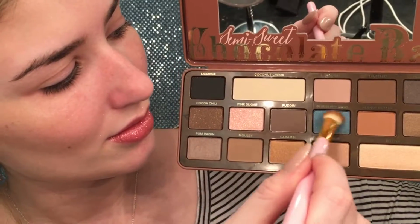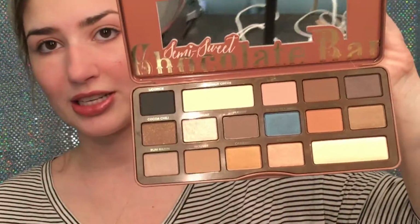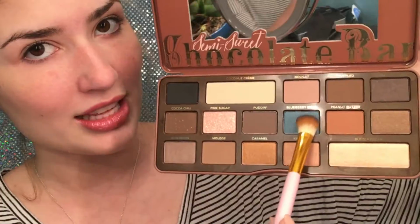But I will do a swatch with a brush now, just so that you can get the overall idea of this shadow. So there's literally no fallout, at least for me there is not. I'm brushing relatively hard right here, and no fallout whatsoever is happening, so that is a good sign. As you can see, it's a lot less pigmented with the brush. Yeah, the texture does feel really similar to the Sweet Peach palette, which is what I was expecting. I mean, they're the same company, so yes. Anyway, I'm going to continue swatching these down my arm, and I will show you the results in just a second. Alright guys, I just got done swatching these on my arm, so I'm going to show that.